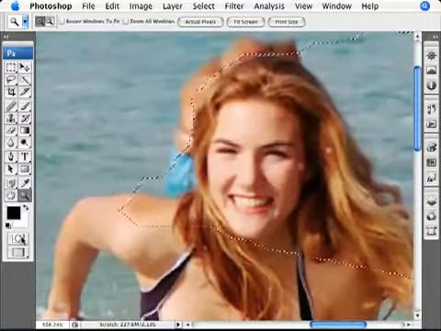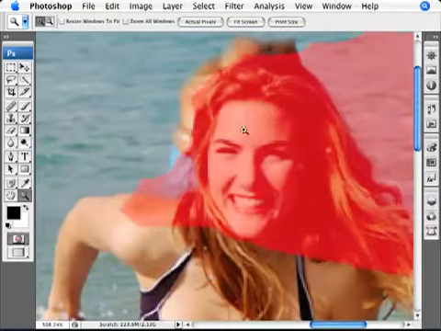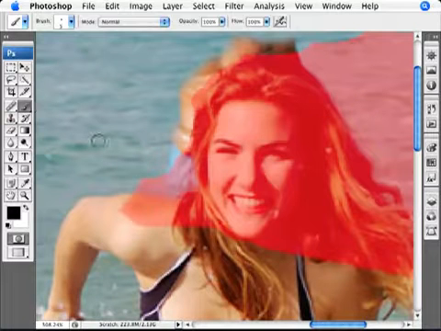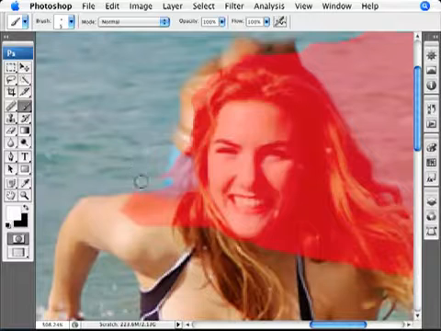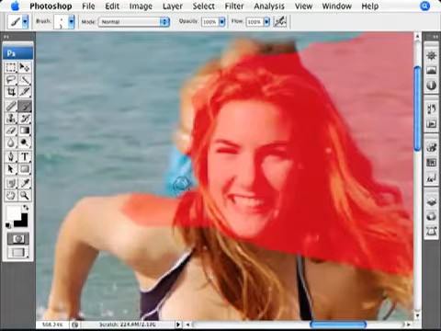We want to go to Quick Mask tool, double click here, make sure you're on selected areas, and make sure that we're just blocking out just her hair and a bit of her arm here. With the white selected, make sure you've got 100% opacity. Just make sure you're just masking her hair and so forth. If there are any strands, it's better to just take them out actually.